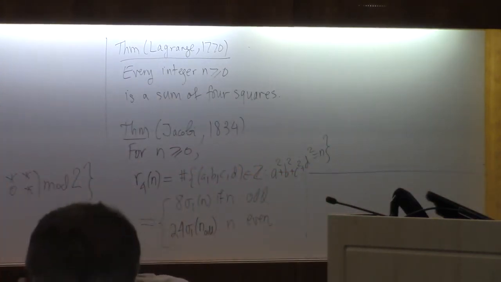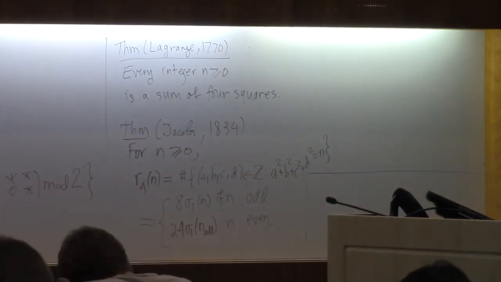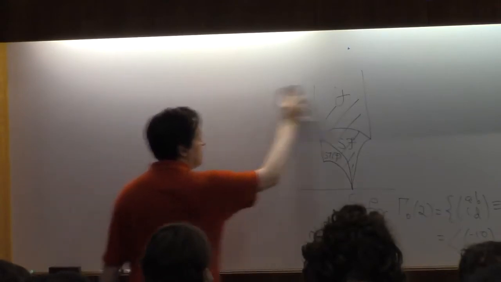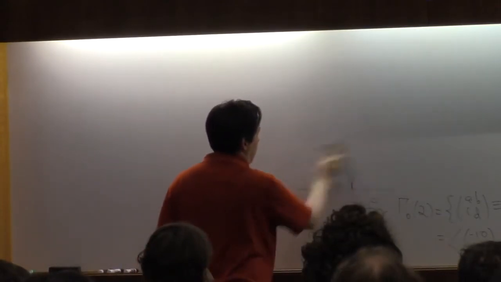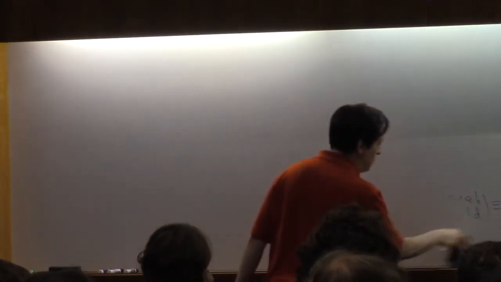So I don't know who actually was the first to realize that this can be done directly using modular forms. Or maybe the modular form proof that I'm going to sketch is an elaboration of Jacobi's arguments. So here's the idea. To count the number of ways of writing a number as a sum of 4 squares, I want to introduce a generating function.